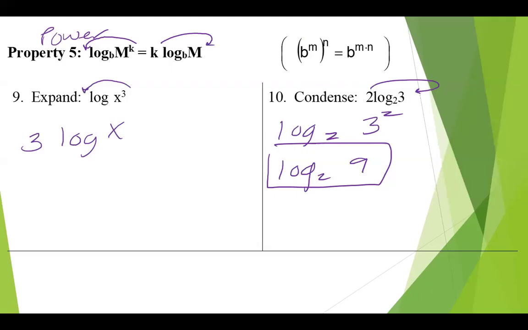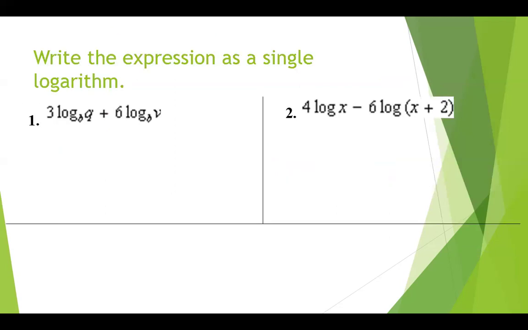All right, those are our log properties. Are you going to be using them individually all the time? No. So we're going to look at examples where you have multiples. Yours should be correctly numbered as 11 and 12. Mine are not, because when I copy it, it's a weird thing. But now they are. We're going to go through the steps of simplifying. We're going to do number 1 together, and you're going to do number 11 together, and you're going to do number 12 in your group.